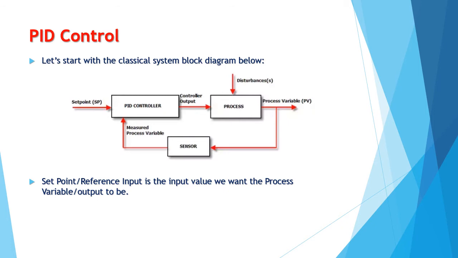PID controller looks at the set point and compares it with the actual value of the process variable through sensors in the room and sees how close it is to 25 degrees Celsius. If they are the same, PID controller does nothing and the controller output is 0 because the goal is already reached. But if there is a difference between the set point and the process variable, in other words, there is an error that is not 0, a corrective action is taken by the controller to reduce this error.